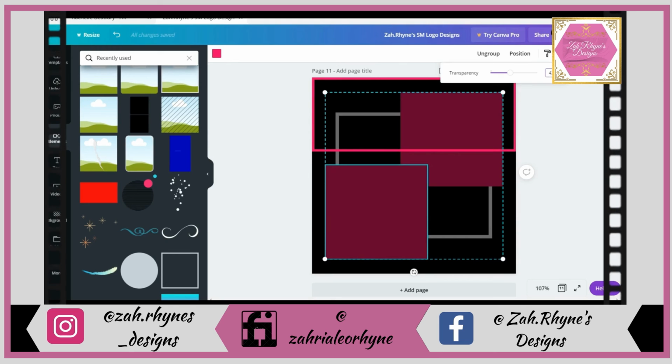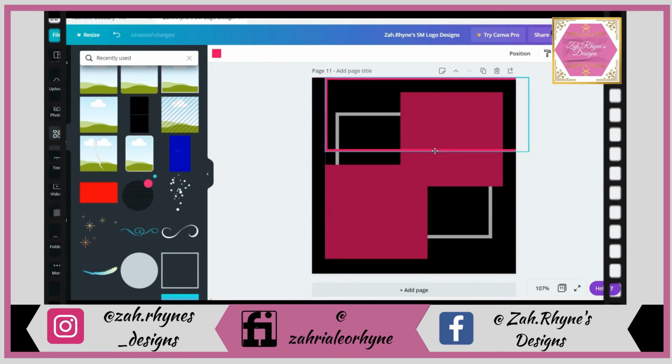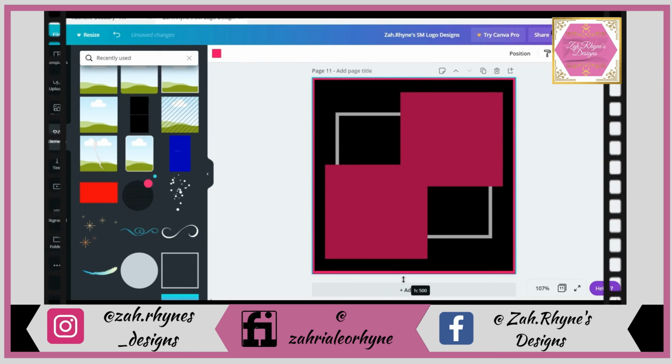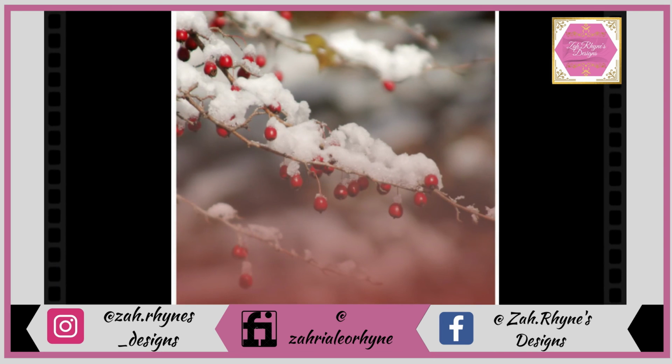So right here I was just trying to figure out whether I wanted to fade the border or not. And then you lock in the design. So that's something from the first one.